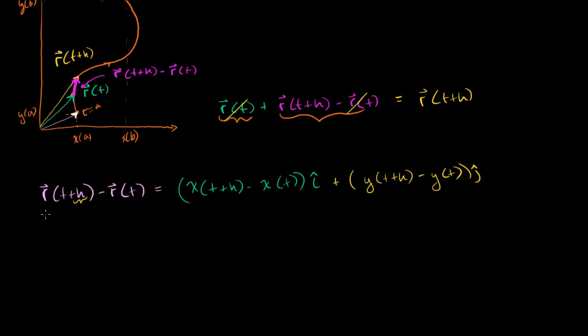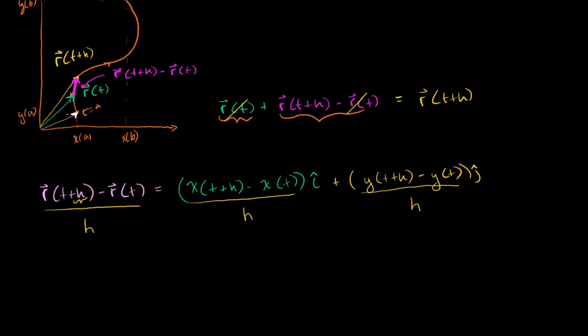And this is analogous to when we do slope. We say rise over run, or change in y over change in x. This is kind of the change in our function per change in x, or I shouldn't say change in x, per change in t. So here our change in t is h, right? The difference between t plus h and t is just going to be h. And so we're going to divide everything by h. When you multiply a vector by some scalar or divide it by some scalar, you're just taking each of its components and multiplying or dividing by that scalar. And we get that right there.